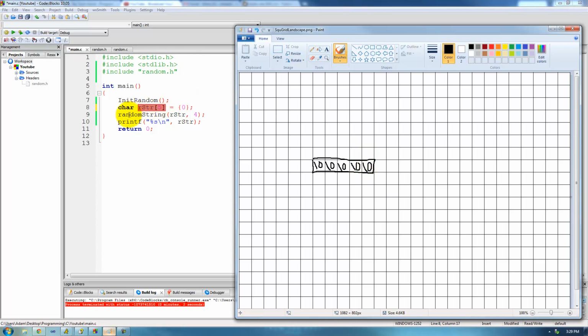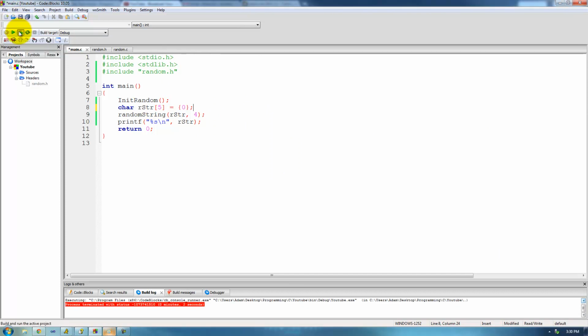Alright, and then we fill the first 4 characters inside of our string with random characters. So we change all these 4 characters to random characters again. We'll say that it makes this a 7, makes this an O, makes this a B, and makes this an A. So now it fills these 4 up with random characters, and the last character inside of the string is unchanged. It's still the null terminating character. So when we run this, this should work just fine.